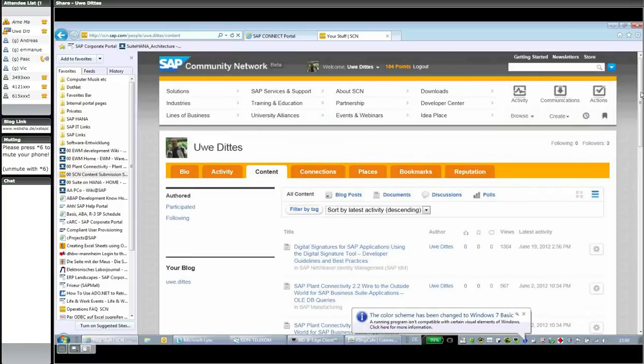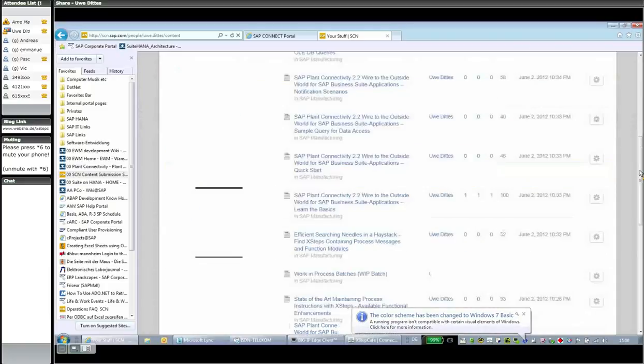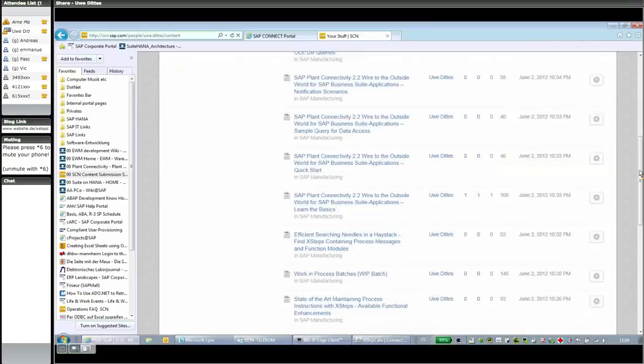Okay. First of all, something completely different concerning XStep. First, I want to point out some related stuff. Arne also told you about plant connectivity. Those of you who have been in contact with SAP MII know that sub-plant connectivity, called PCo, is used to connect MII to external data sources of various flavors.